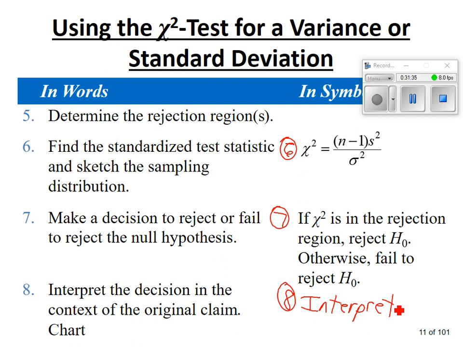The one thing I will say about this formula, remember, if you're dealing with standard deviation or variance, if they give you the standard deviation, then you gotta square the top and the bottom, the little s and the little sigma. If they just give you the variance, then you don't have to square each one. It's just that number.